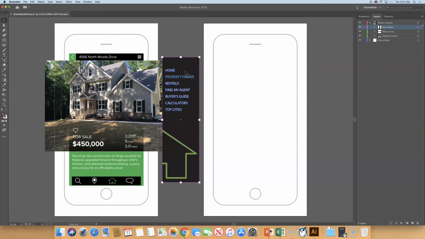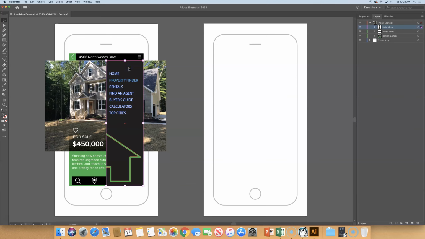We're going to drag this content onto the artboard on the left and make sure it is below the address part right here. So we're just going to drag it over here onto our artboard and let go. Click away to deselect it.